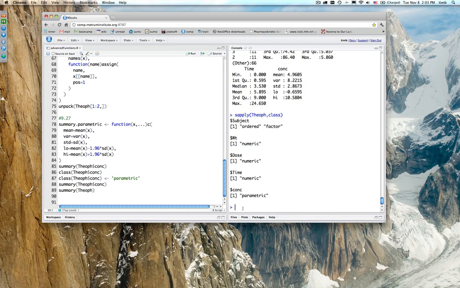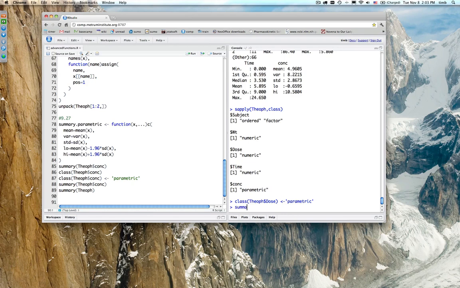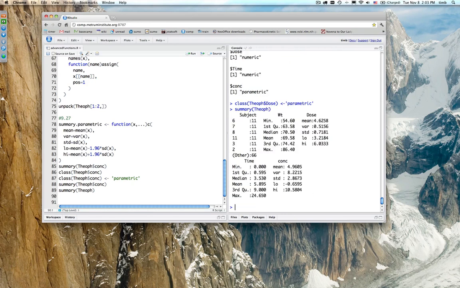We could say class of Theof dose is also parametric. And now when we do summary of Theof, we get the parametric summaries for both dose and concentration. Is that what you were asking?